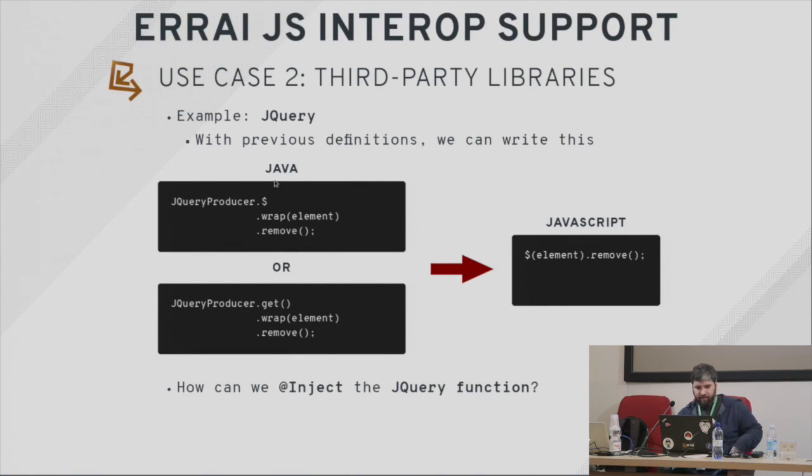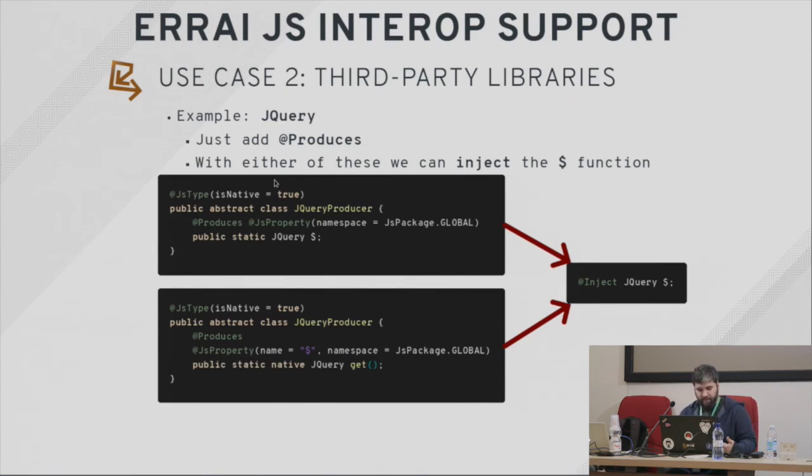And as we already know, if you use the static field or method from Java, that will end up getting compiled to just a simple invocation of the $. So now, how do we inject this type? Because we don't want to have to refer to a static field or a method in our code, because that's going to make unit testing more difficult.